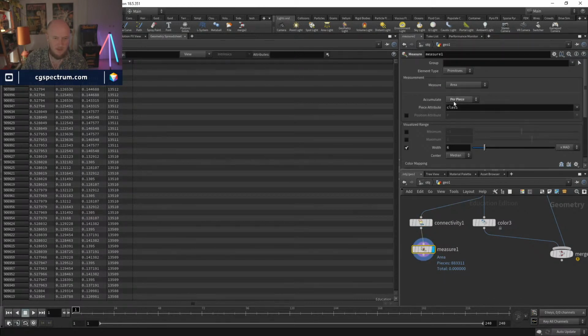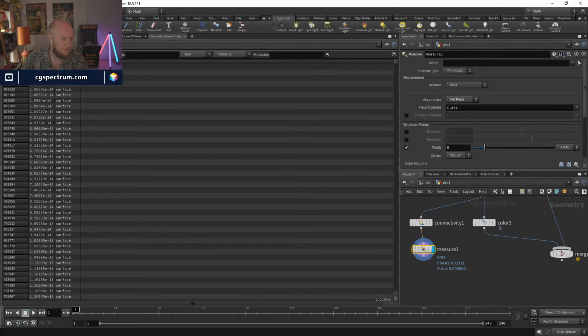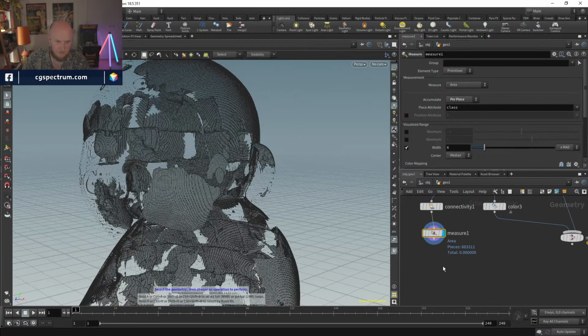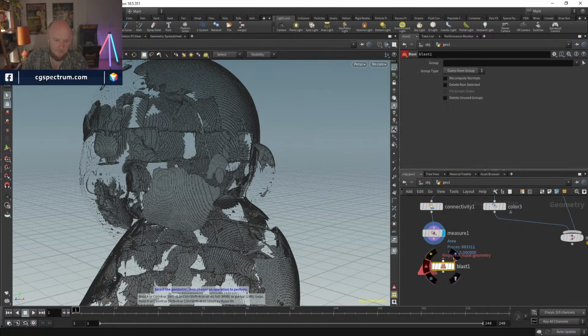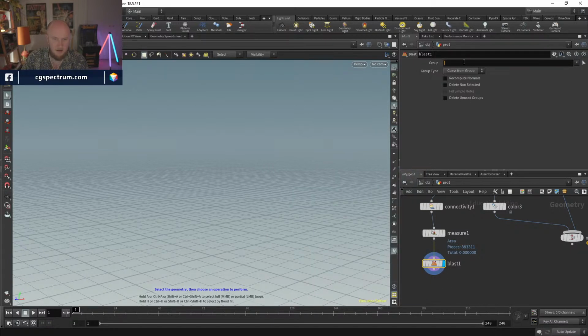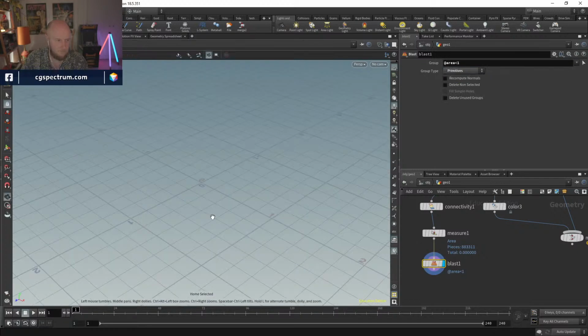So this will give me an area attribute per class. If we have a look at that, you can see that there's a whole lot that are the same. I've actually sorted it now, so it might be a bit hard, but some of them are the same. Let's just check. So what I'm going to do is put down a blast node and do, let's see, it's primitive attribute. So I'm going to say @area less than 1. See what that does, first of all. Set to primitives. It's removed everything.